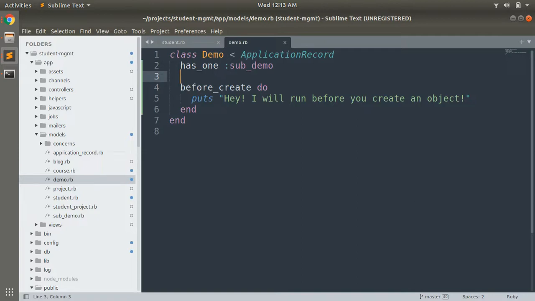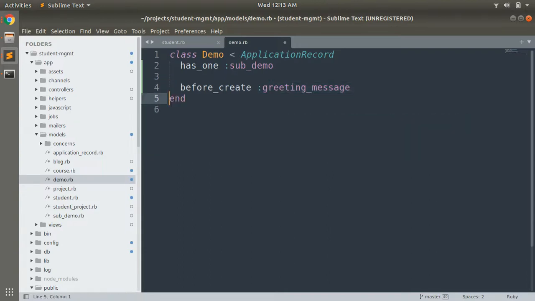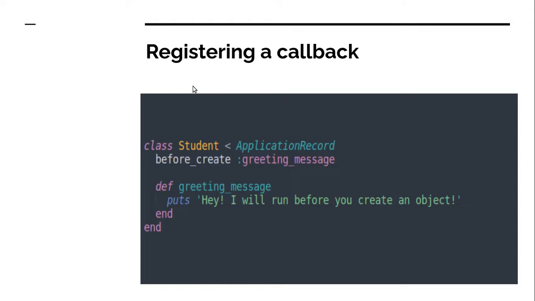So let's make a practice of registering callbacks with a method. We have seen how we can register and use our callbacks. Now we will see all the available callbacks inside Rails.